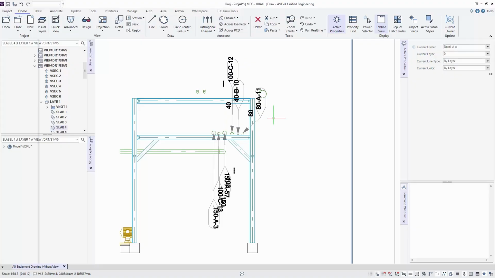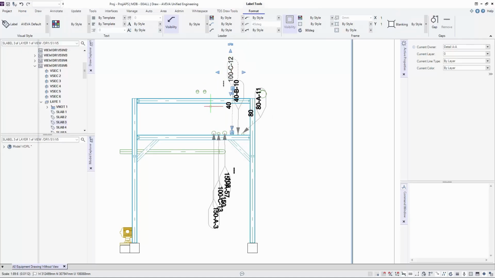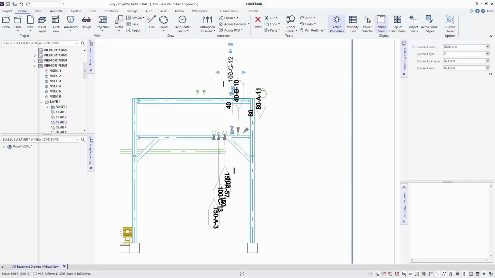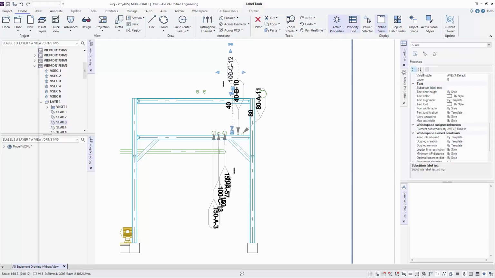Now, let's correct the bore display issue we highlighted earlier. All label elements have a reference to the 3D database through the DDNM, or design data name. Let's query the properties.